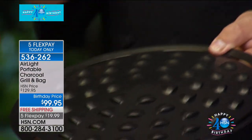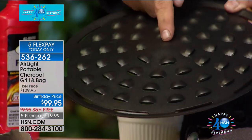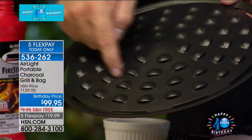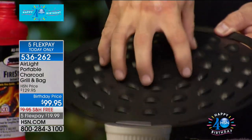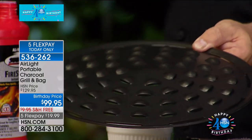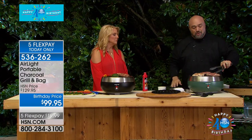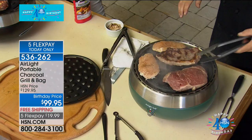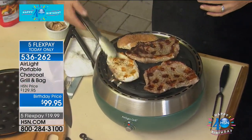That's not how it works. It's all about airflow. Grilling's airflow. So look what these guys have done. They have put kind of a circular pattern of grill holes in their grill plate all the way along. And what that does is it takes the heat that's in the center and pulls it towards the side. So watch this, okay? In everyday real world use, here's what it means. Perfect, even grilling, oh my God. No matter where it is on the grill plate.